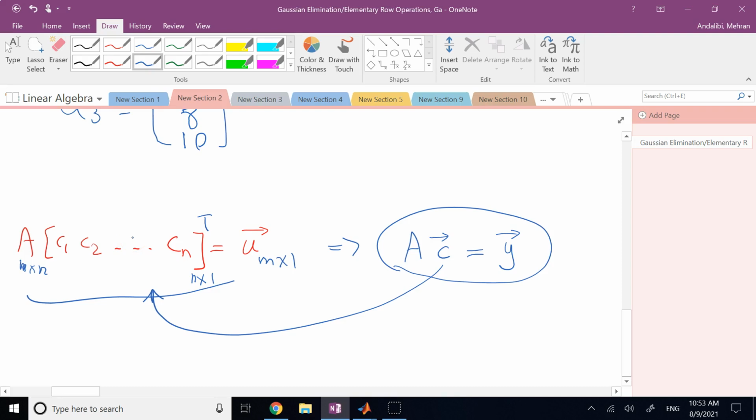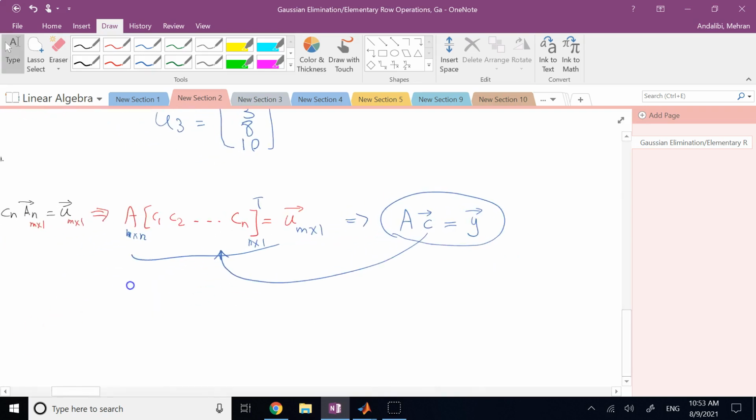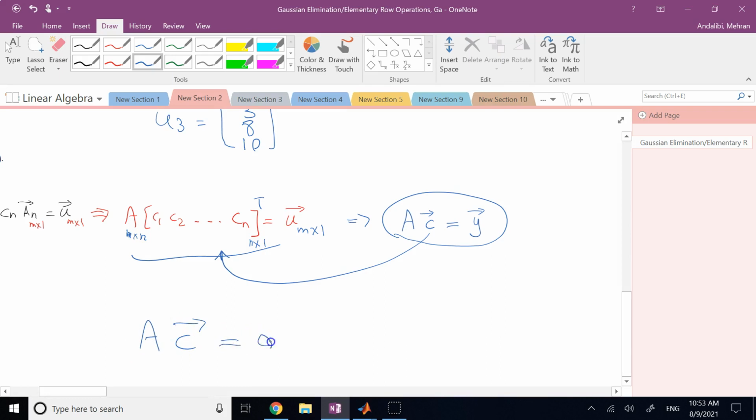Not linearly independent. The matrix is rank deficient. So a combination of columns of A, without all coefficients being 0, can still give you a vector of 0. Those coefficients, those c's, are in the null space of A. So if I get A times c to be equal to a vector 0, then we say what? c is in the null space of A.